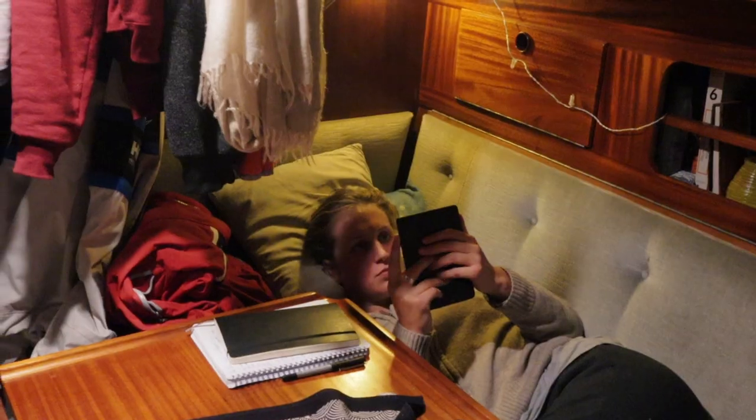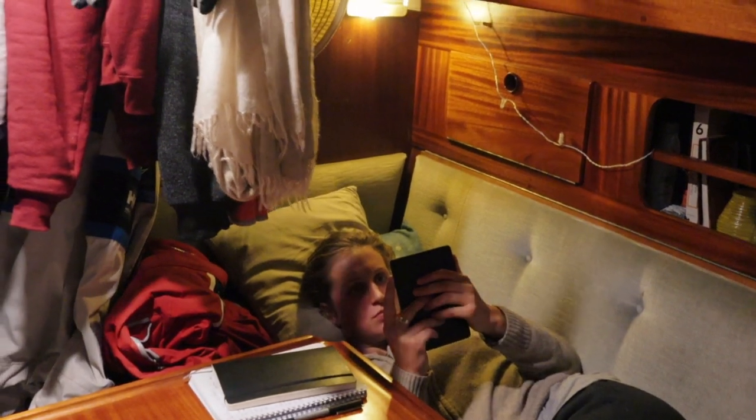By now, certainly an evening routine is kind of showing up. We always switch between cooking. Sometimes it's me, sometimes Maya, but what is always true is that Maya always reads and does some research for the narration, of course, and the storytelling side. Me instead, I also do research, but I look at Navionics, I look at distances to be made tomorrow, I look at weather forecasts because that makes a big difference, and I also look at Windfinder because also the wind restricts us in how many kilometers we can do. And I also look at Google Earth.